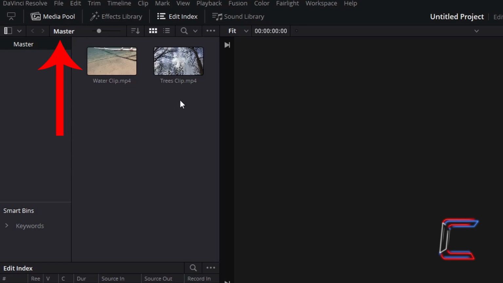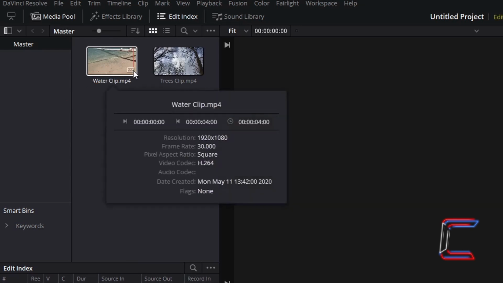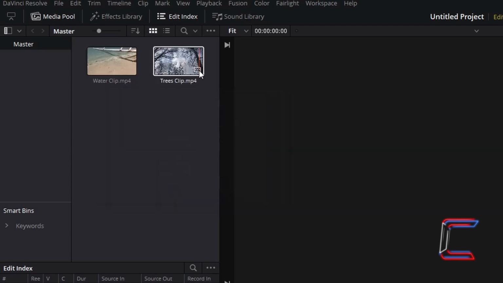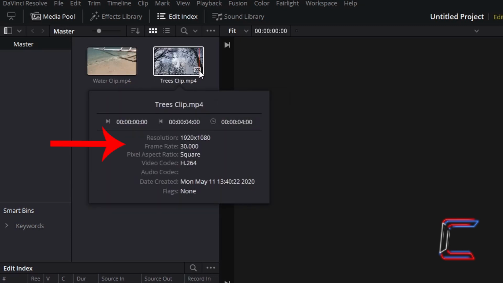Inside your media pool master bin, you can find the two videos that you have inserted into your project. Hover your mouse cursor over the first video file that you have inserted. Left click on the icon which appears in the bottom right corner to show your clip attributes. In the second property of the clip attributes, we can see that the frame rate for this particular video clip is 30, meaning that each second in this video clip comprises 30 still images. And the second video file that I'm using in this project also has a frame rate of 30.